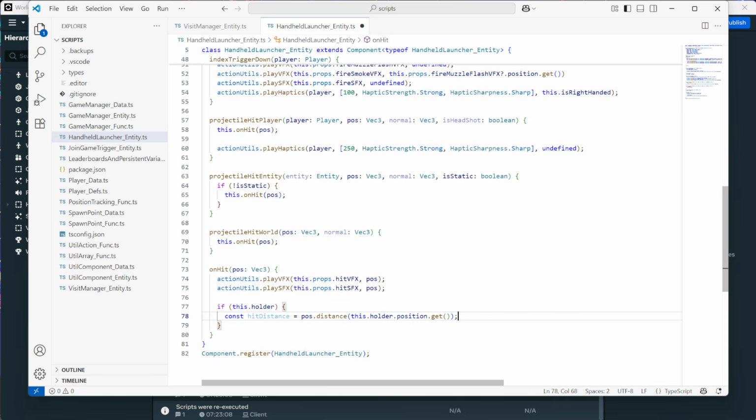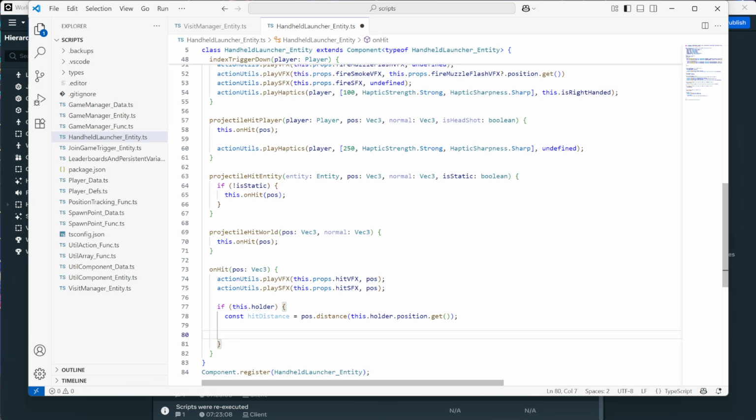It's fine. I can see the problem, but theoretically imagine you fire the projectile and the player leaves the world. Well, the holder doesn't actually exist. So when they leave the world, the grab end, I believe, still fires. So they leave the world, grab end fires, you've set the holder to undefined. But what if you didn't set it to undefined? Well, then you're going to try to get the position of the holder, but they're not in the world, and then it's going to cause another error. So it's better that this is fine. So if you're playing this game, which isn't a real game, then just make sure you keep holding your gun.